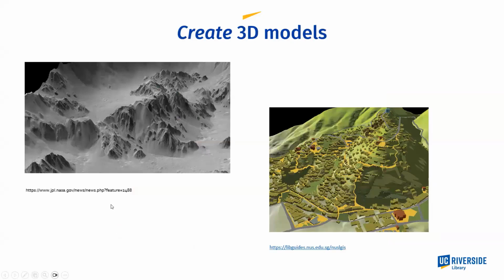These days, we also have the ability to view data in 3D in a GIS. It comes in handy quite a bit for getting a better perspective of what we're looking at. On the left, this is a portion of the surface of Mars. So it's not just about the Earth. We can use GIS on other planets as well. Of course, NASA is very interested in understanding the terrain of Mars, especially when they're landing spacecraft and rovers and things like that.